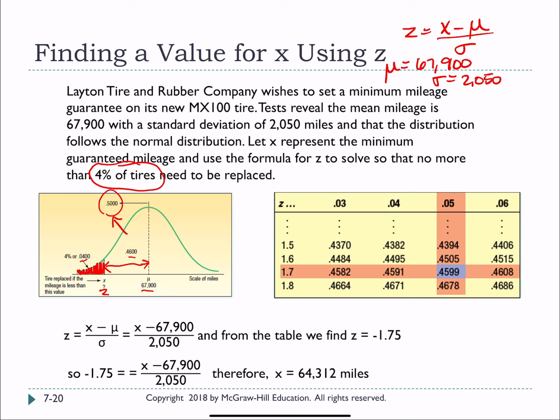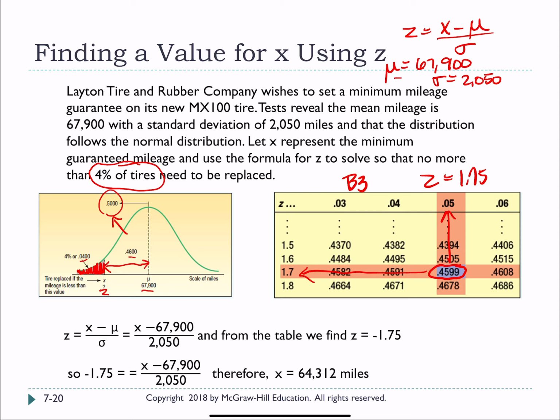So that's what we figured out, that area. Now we go over to the appendix B3, looking at our z-scores. And again, we don't know the z. We're trying to find the z. We know the area that we want is 0.46. You won't find it. There is not a 0.4600 on the chart. However, the closest we have is an area of 0.4599, which corresponds to a z of 1.75. So my z equals 1.75.